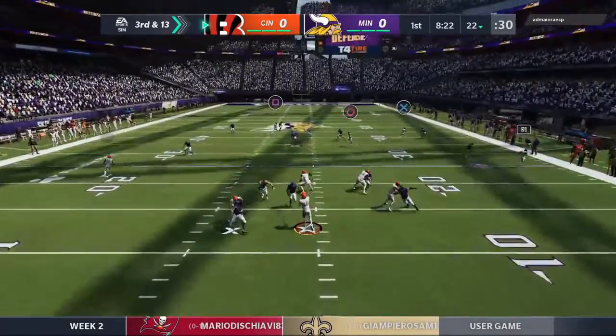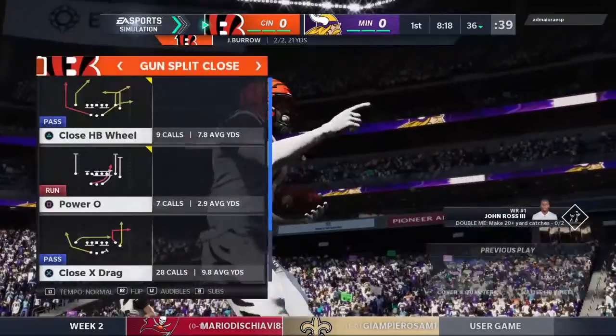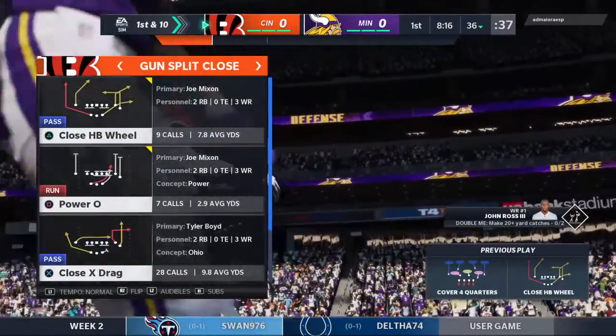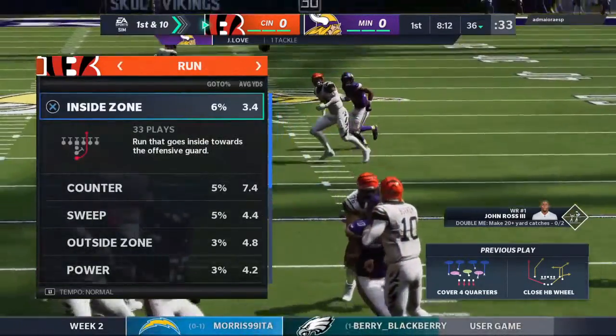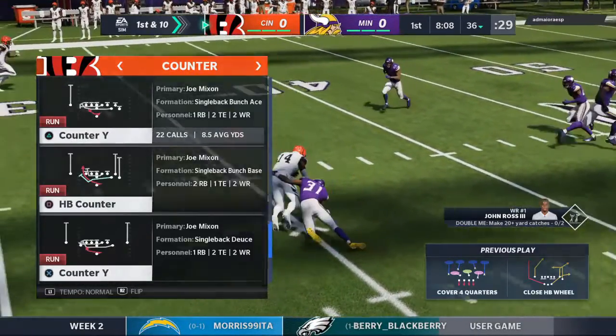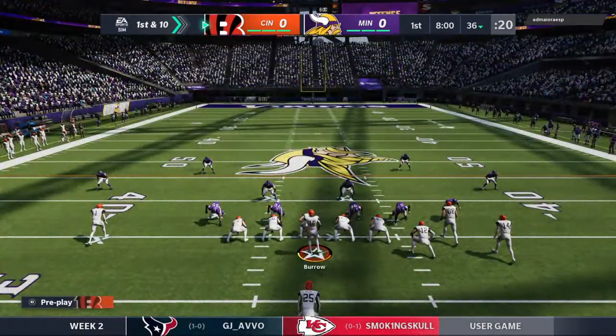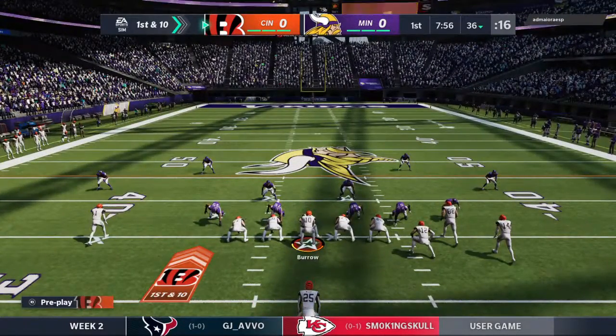Out of the gun now on third down. And he's taken down but able to slip across the 35. They'll get 14 on that one. Good for a Bengal first down. A gain of 14. That was a fun one to watch right there. A nice in-breaking route and plenty of room in the middle of the field. And he was able to get behind the linebackers and grab the completion for a really good pickup.